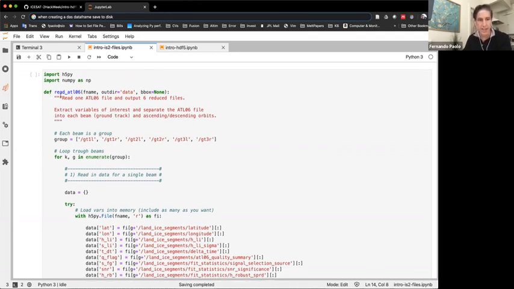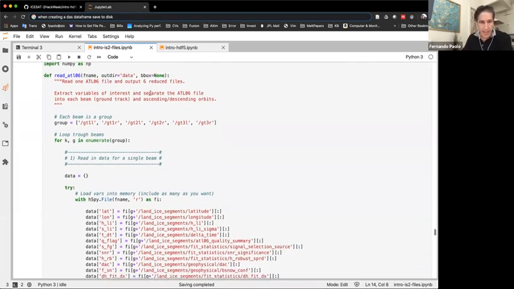Okay, let's start the function. This function is a read_ATL06, right? You can extend or adapt this for other products if the idea is the same. And it will take as input one file, an optional output directory, where we want to output the reduced files, and also optionally a bounding box if we want to filter. But those are just optional.